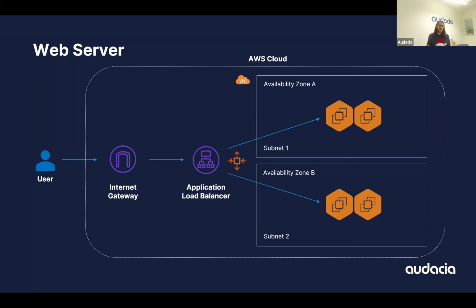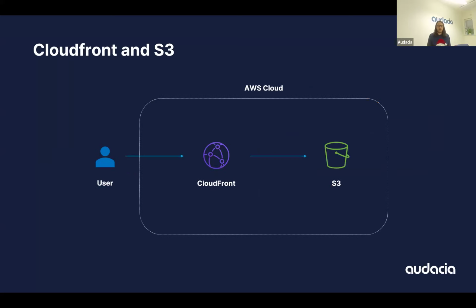So how would we do this in a serverless manner? Well, it's actually a lot simpler than what it was before. So what we've got here is an S3 bucket, which is basically like blob storage in Azure. And all you do with this, we'll say this is an SPA, a single page application, something like React or Vue, Angular, something like that.